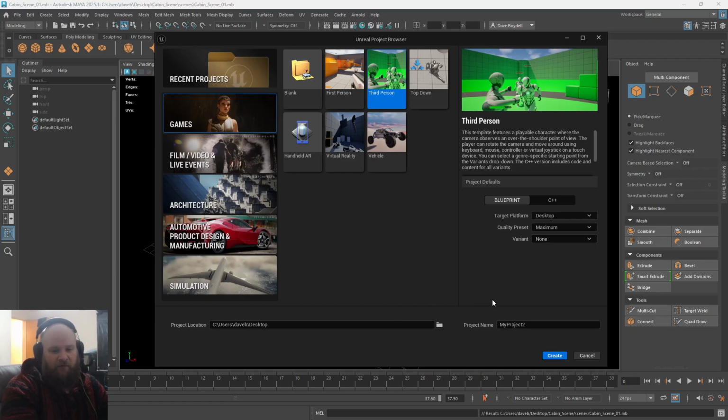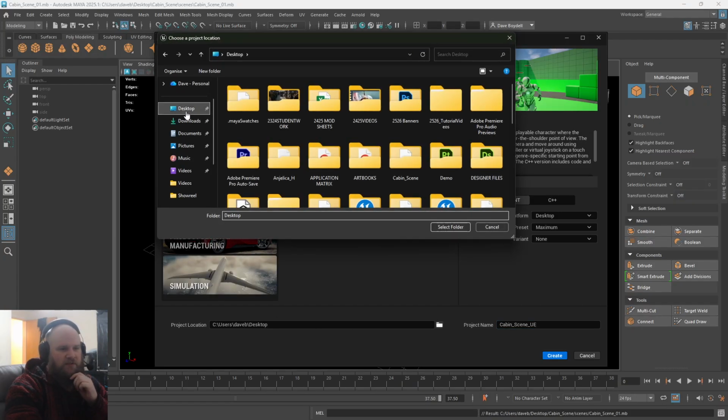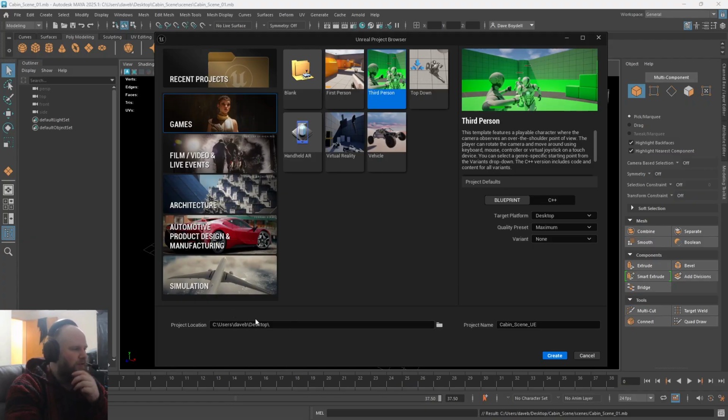And then underneath, we've got the same stuff we had in Maya. We've got the project name, so let's call it something. So I'm going to call it Cabin Scene UE, there we go, so at least I know that that's a UE folder and not the Maya folder. As you saw then, it wasn't even letting me call it that. And then I'm going to stick it on the desktop, the same thing we did with the other one. We just make sure we tell it to desktop, select, go into desktop, because it's probably going to put it in some obscure Unreal folder. Cool. And we're good to go.